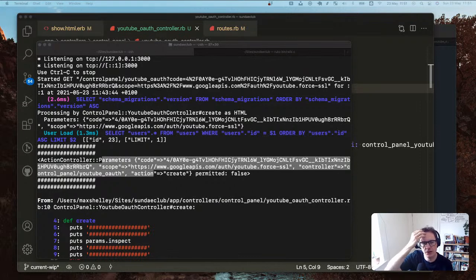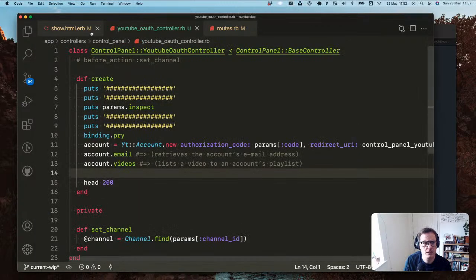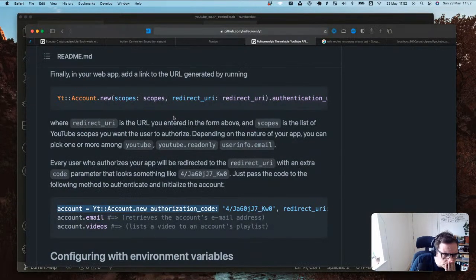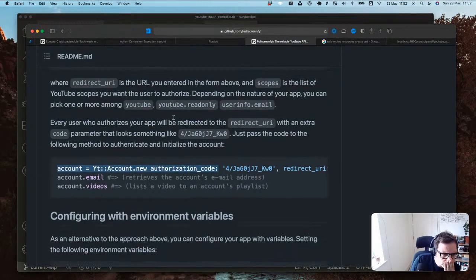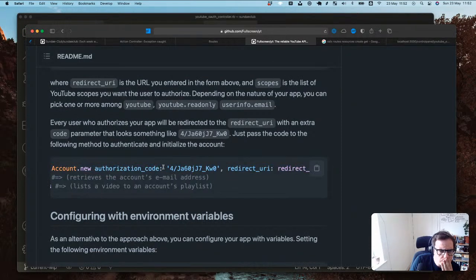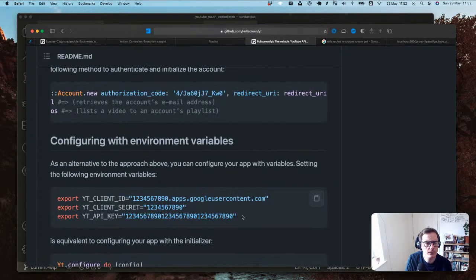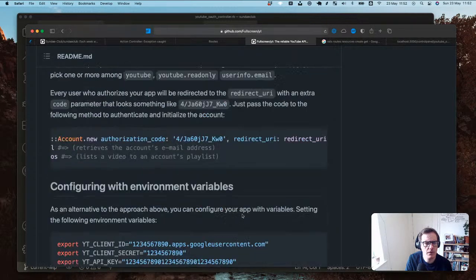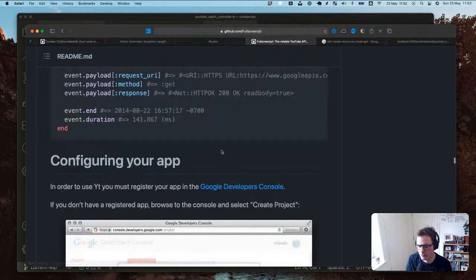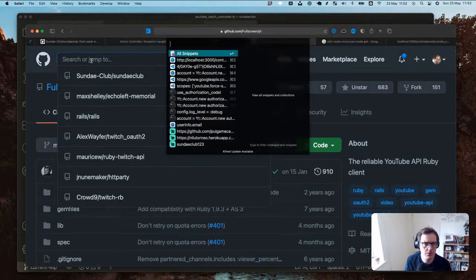It should just be able to, as soon as you get the code, that works. Okay. So what did we?